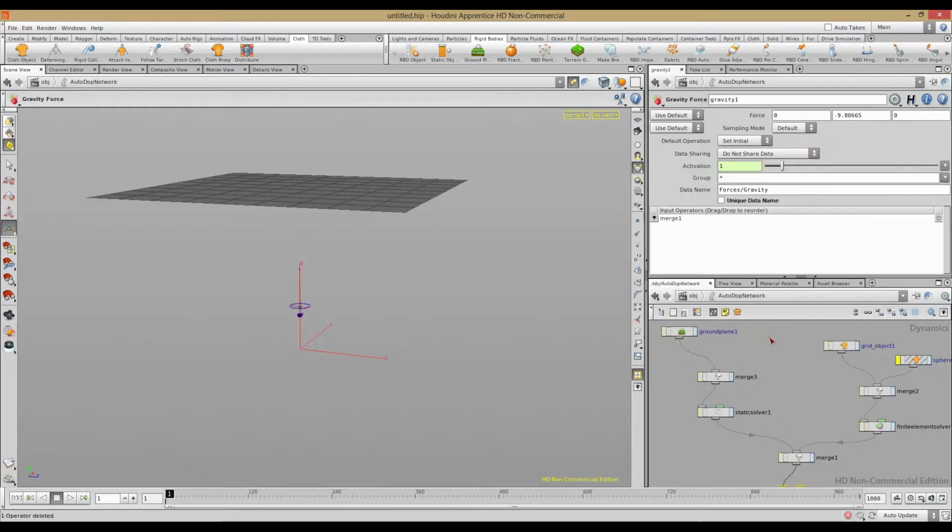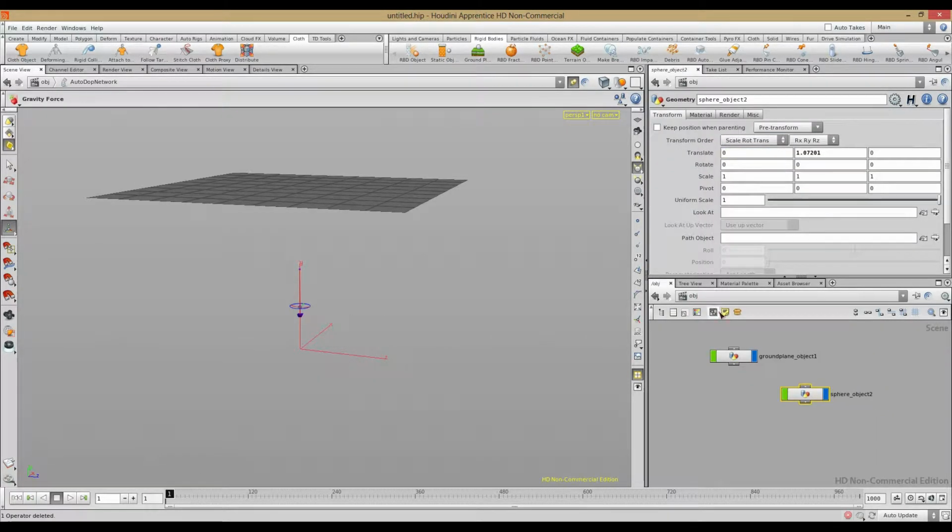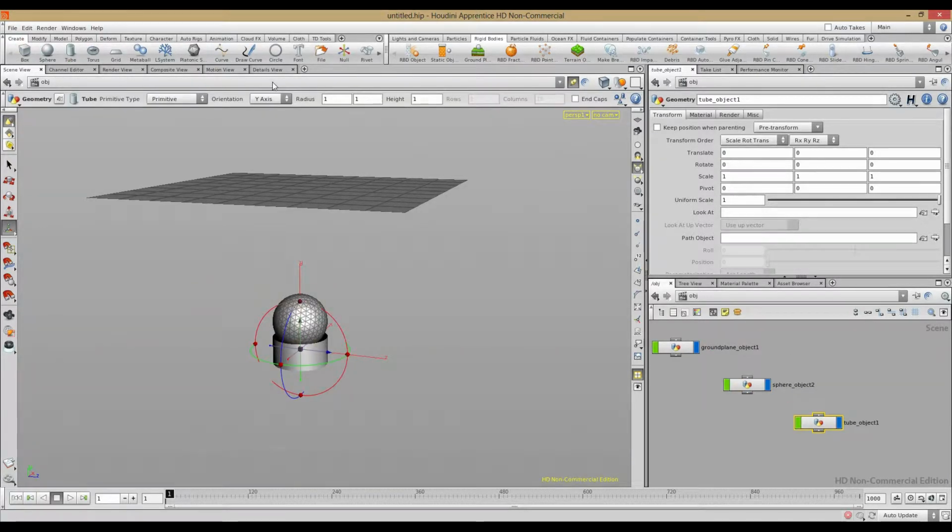Right, I will create an object. Okay, let it be a tube. Polygon, and let's do it like so.